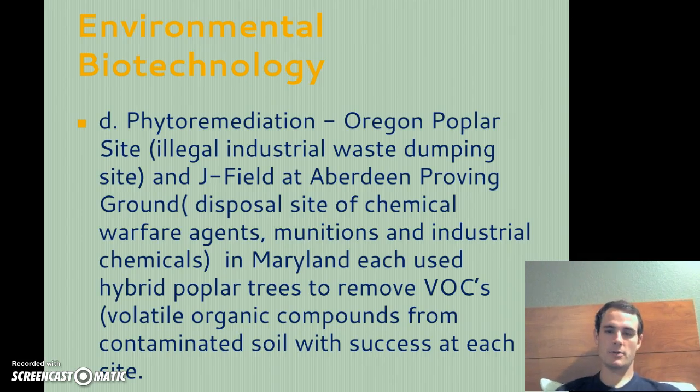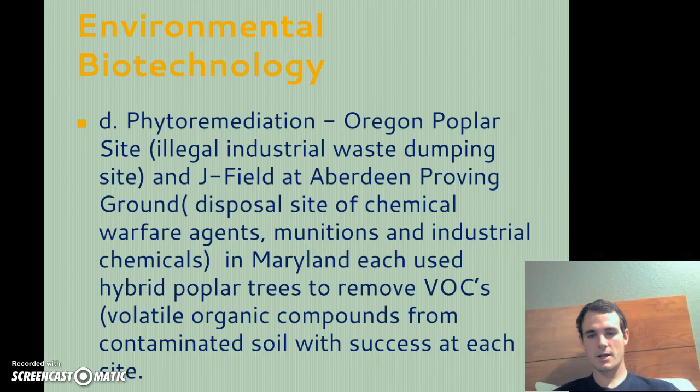There's phytoremediation. In Oregon, the Poplar site is an illegal industrial waste dumping site. In Maryland, J-Field at Aberdeen Proving Ground is a disposal site for chemical warfare agents, munitions, and industrial chemicals. They each used a hybrid poplar tree. When you think of phyto, you think of plants, so they use plants to clean up these areas. They used hybrid poplar trees to remove VOCs, volatile organic compounds, from the contaminated soil with success at each of these sites. The trees sucked up the chemicals through the roots, act as a filter, and release clean air back to the atmosphere. So that's phytoremediation.